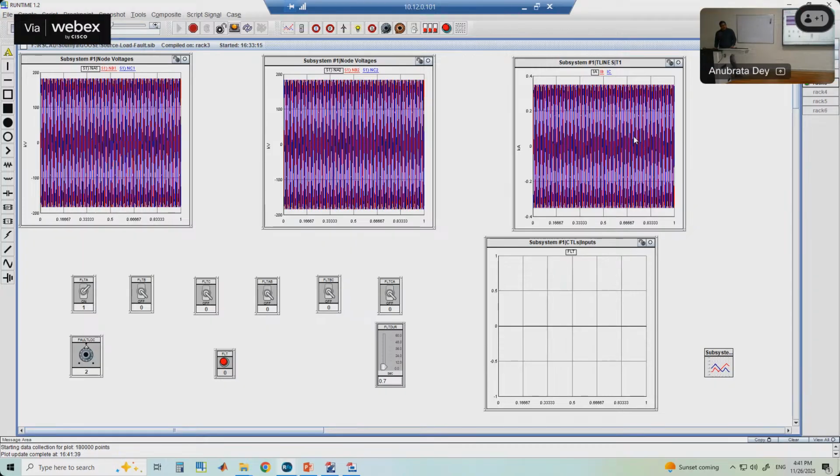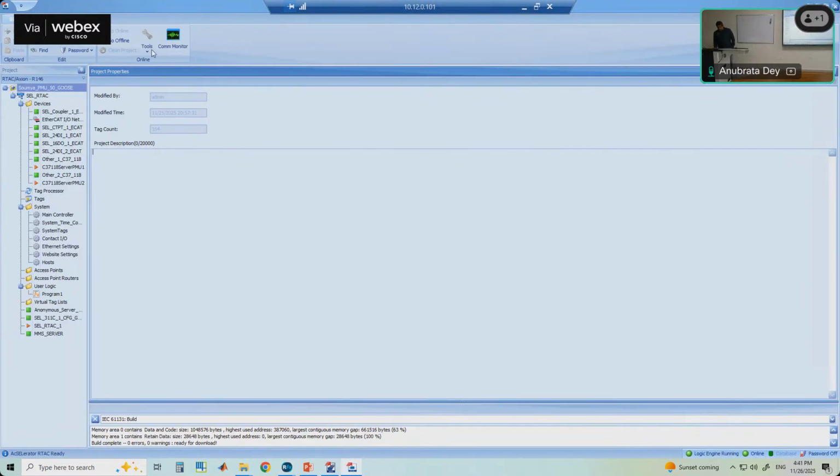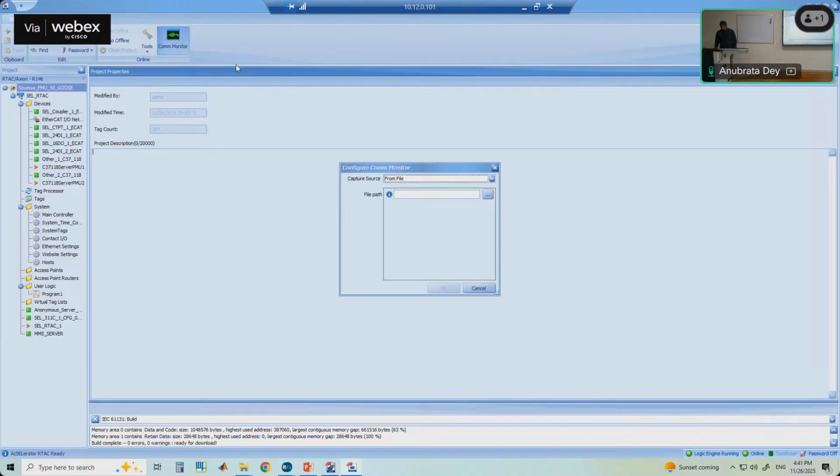And now we can see how the GOOSE messages look in Wireshark. Here we can enable this COM monitor, all Ethernet traffic.